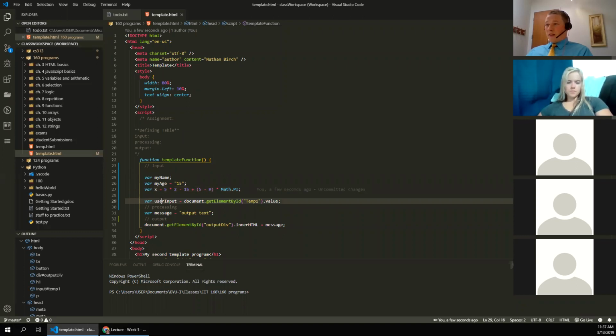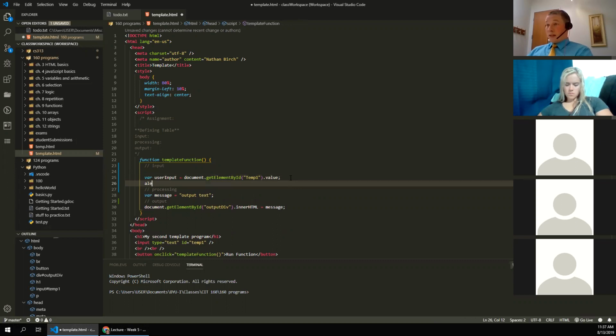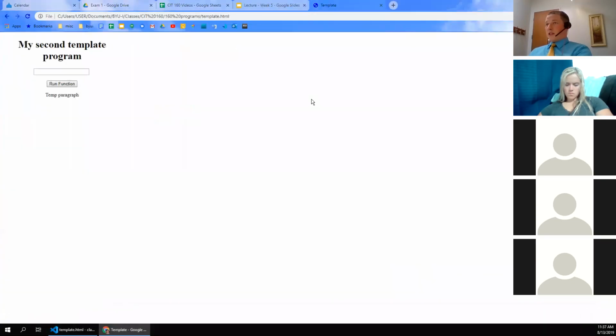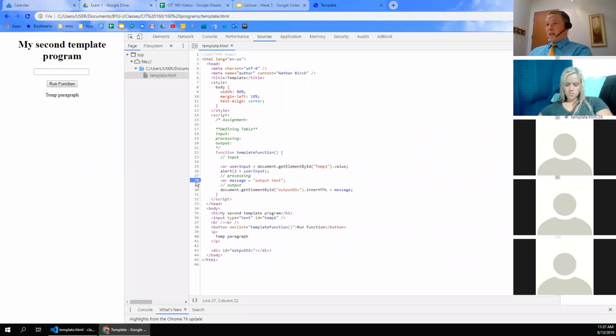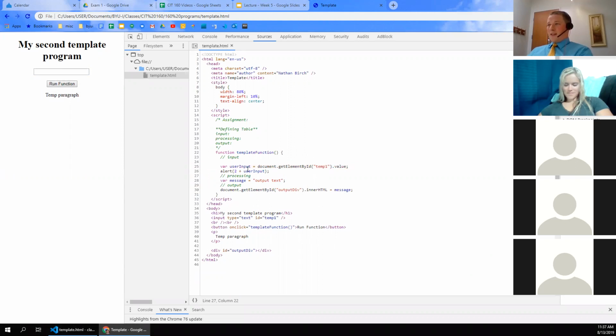So this right here, user input, well, I'm gonna delete these things. So the user will type in something, and then I will say alert, get us a nice little pop-up, 2 plus user input. Okay. And in here, if I refresh this, all right, we have our alert. I'm gonna take off this breakpoint, and in this input, I'm just gonna put 5. Okay, so we should get 7 if we do this math. Oh, I didn't fix that error that we put in intentionally. Let's fix that. All right, let's run this.